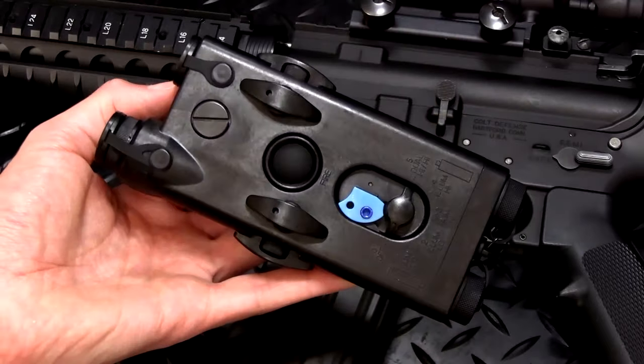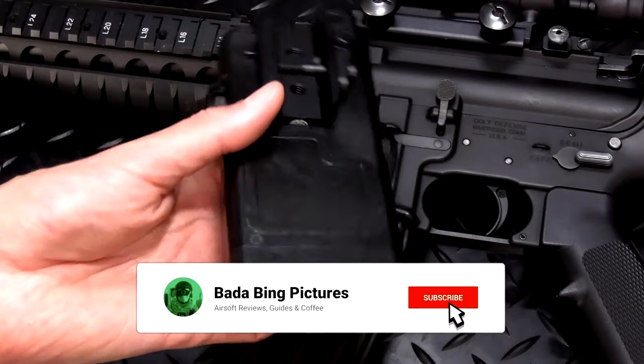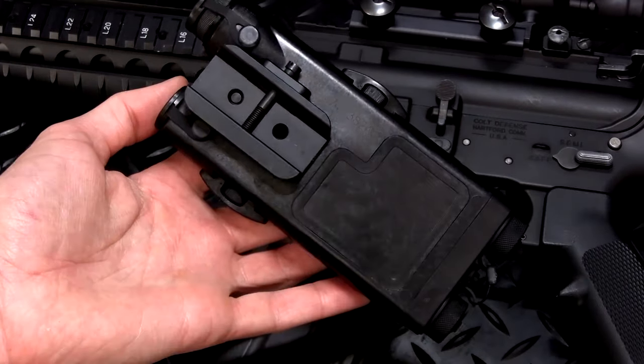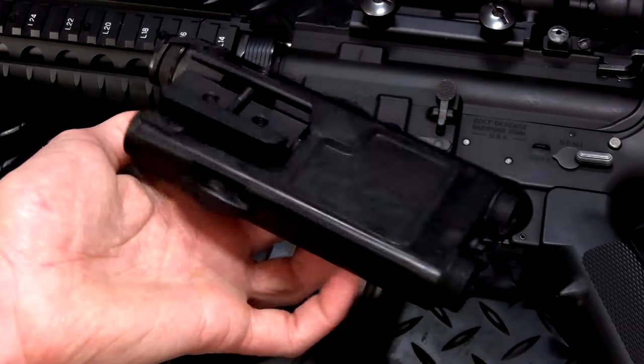It felt solid enough to bludgeon someone to death with. That's what you want. That's what we all want. Something that you can actually bludgeon someone with. Something that can survive on a toy gun like this.